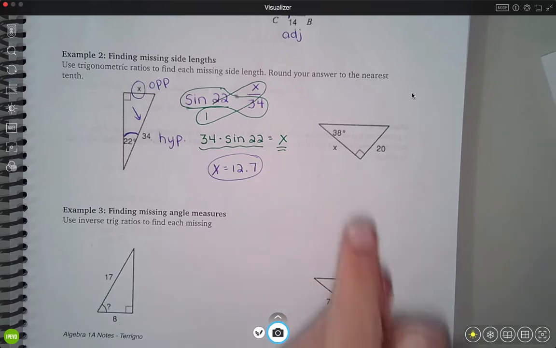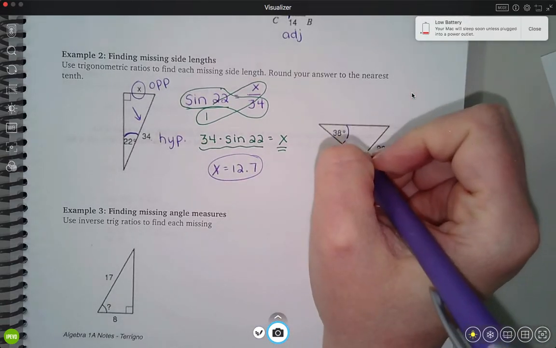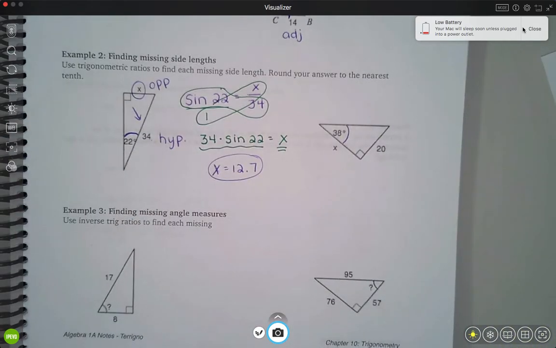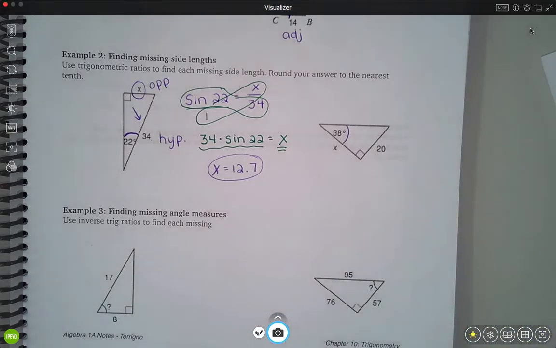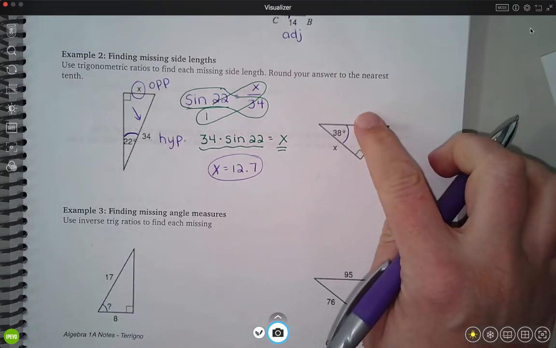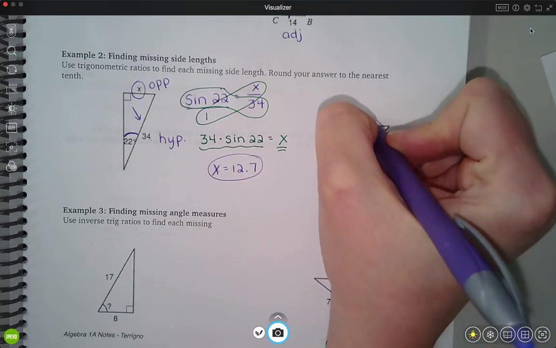With this second one, this is the angle I'm starting at. And remember, I need to figure out which trig ratio I want to use. So I'm going to label my sides based on that angle. I always start by finding the hypotenuse, because that's the easiest. It's across from the 90. The hypotenuse is this one here. That's my don't know, don't care side. But I'll label it anyway, because we went to the trouble of finding it.